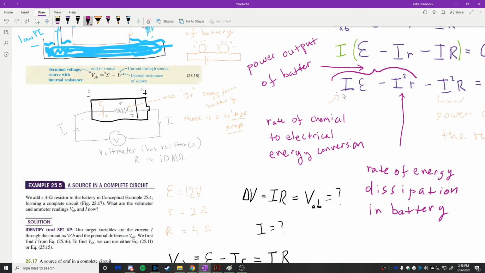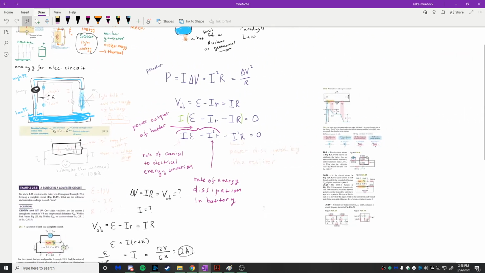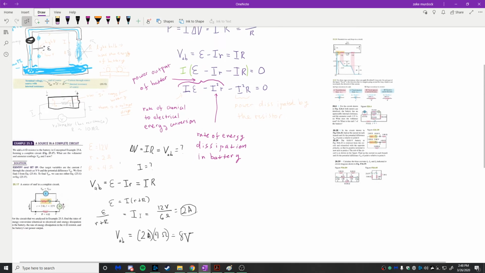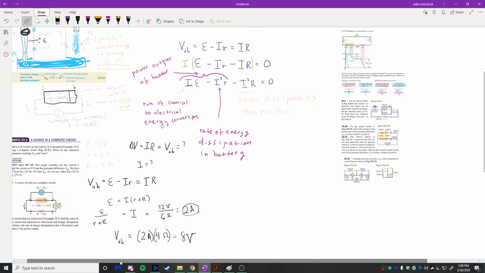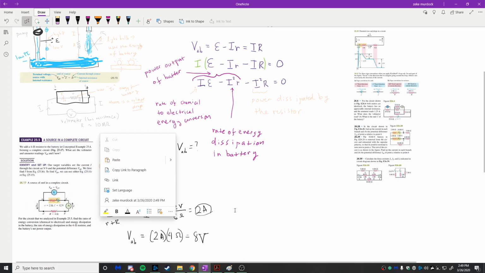Okay, so those are all the pieces of what we're going to need to solve for this. Maybe we zoom out just a little bit so we can keep this all on the screen at the same time. In that expression right there, we have everything we need to solve for this last part. So it tells us that we want to calculate each of those quantities. And I just wanted to identify what they are because I know this stuff shows up in your homework. And I know the language can be kind of, yeah.